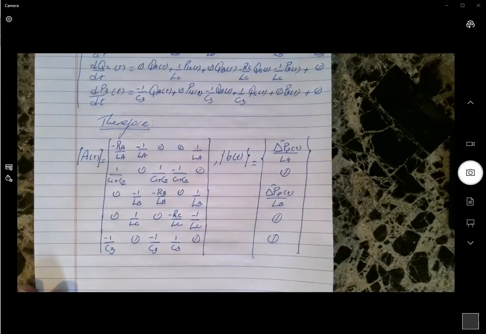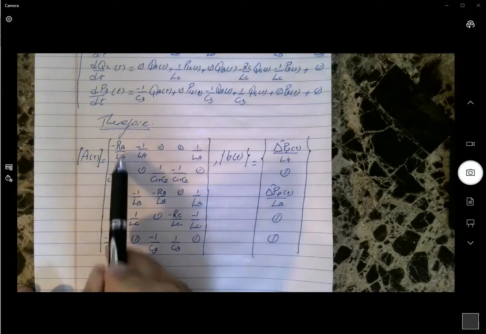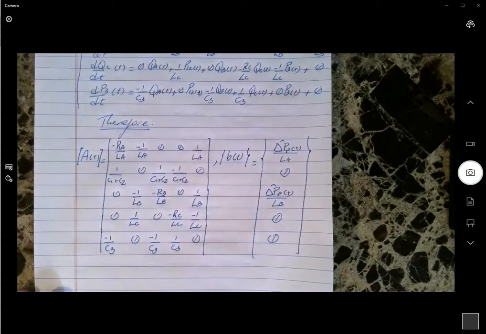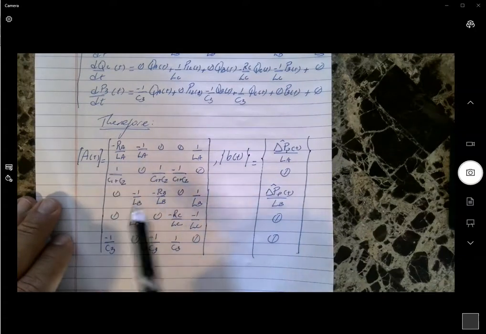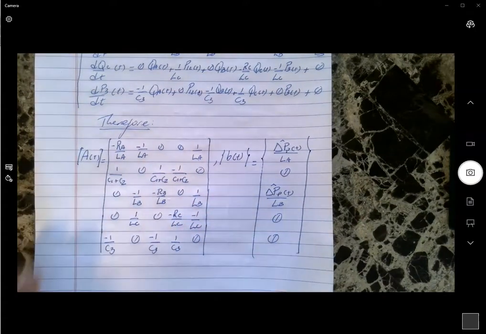So essentially we have the system now as a 5x5 system, and all we need to do is take the spreadsheet that we developed last class and adapt it by increasing K from 4 to 5 and introducing this matrix of coefficients, this right-hand side vector, and the corresponding initial conditions. And obviously the values of these particular parameters: LA, LB, RA, RB, LC, RC, C1, C2, and C3.